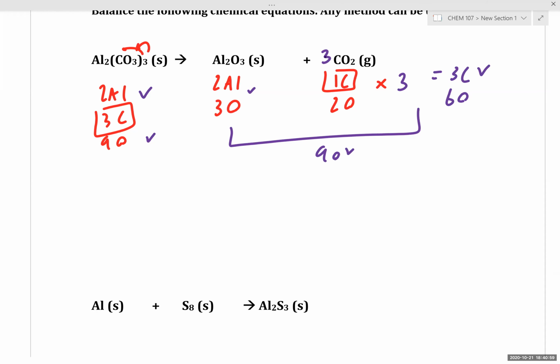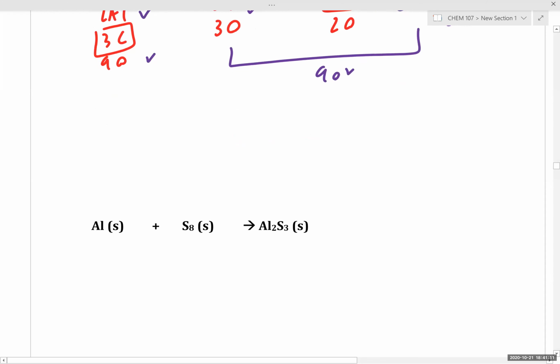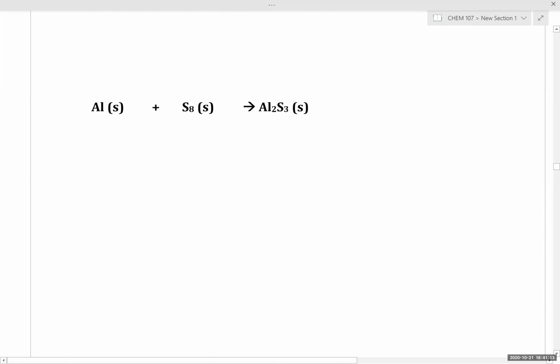We've actually seen an example of this reaction when we talked about our section titled Chemical Reactions and performed the lab titled Chemical Reactions. Let's look at the second example, which is really carried by this idea of half notation. So we have 2 aluminums and 3 sulfurs on the right. We have 8 sulfurs on the left and 1 aluminum on the left. So first we're going to balance aluminum by adjusting our coefficients. 1 times what would give us 2 aluminum? 1 times what gives us 2? 2, yep.